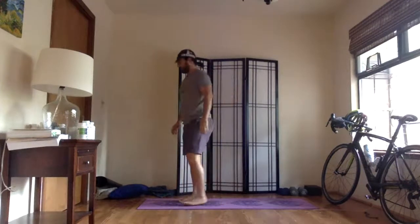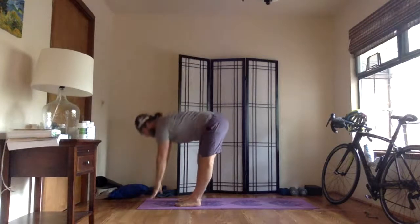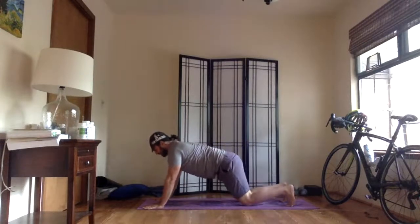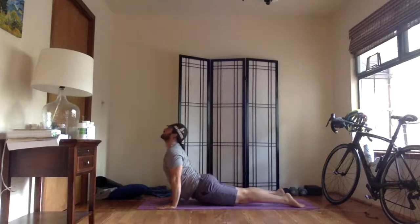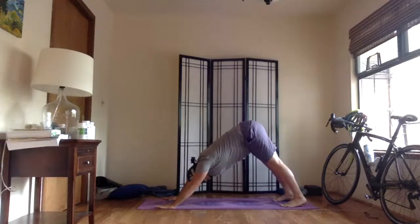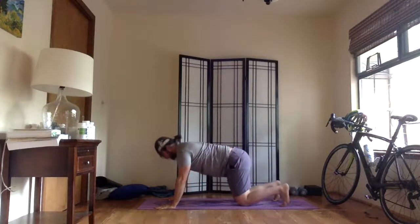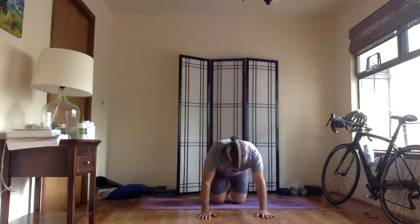Very good. Let's go ahead and do a sun salute now. Inhale, arms up. And exhale, plank position. Walk back to the plank. Hover. And inhale, up dog or cobra. And draw into the core. Exhale, downward dog. Sustain. Deep breath. And knees down. Let's go ahead and turn to the side and walk or hop the feet apart.